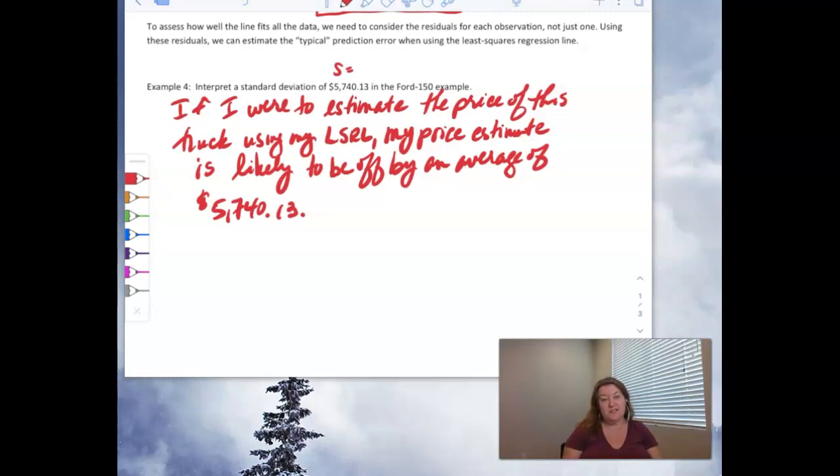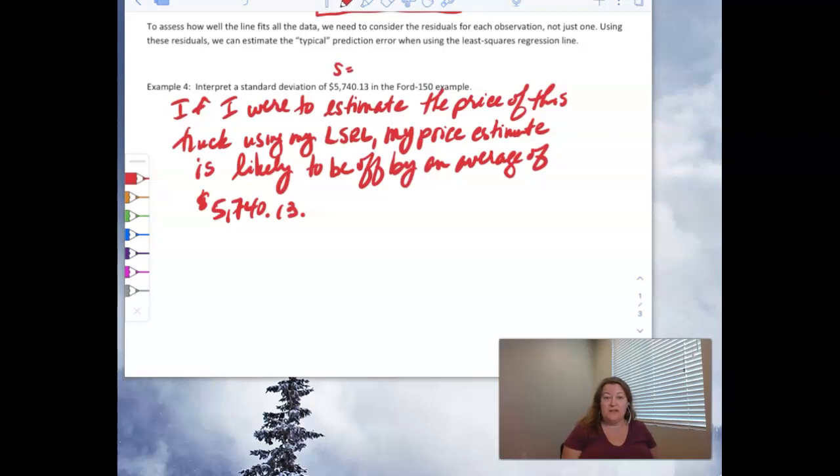So basically we're saying my scatter plot with my best fit line of mileage should be able to help me figure out how much I should pay for a truck. I might be off by a little bit more than $5,700. That might be a lot. And again, it depends on the context of the problem. $5,700 over a $2 billion budget is nothing. It's really accurate. But $5,700 over a weekly grocery budget is enormous, right? So again, it depends on context there as well.